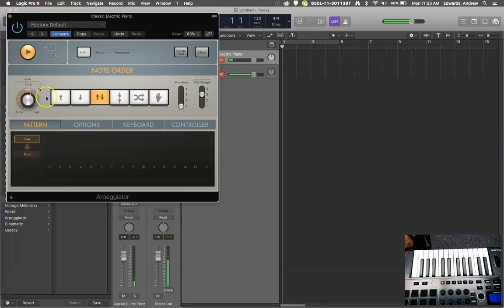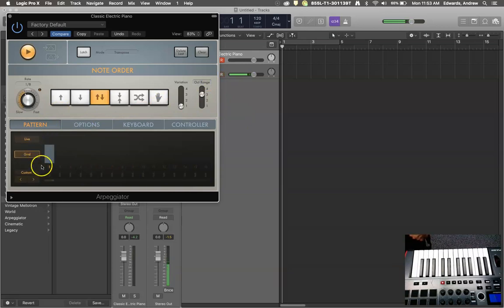So, different variations. What if you wanted to change the rate or the speed that it was happening at? That's over here. So now we can go eighth notes. So that's a little bit different. All sorts of different stuff that you can do. You can do inversions of the chords, octave range, flip back and forth on those. Lots of different stuff. But really, I think this gets most fun in the grid mode.